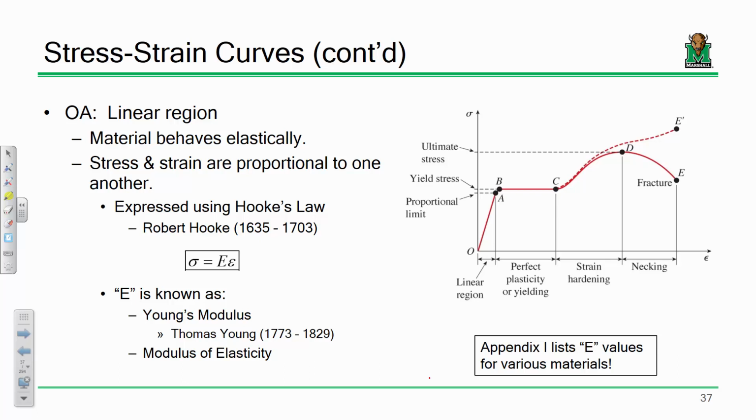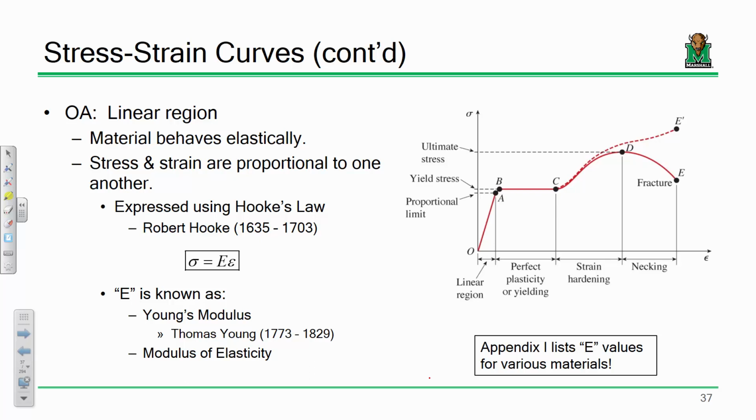So if I look at this region, there is a relationship between how much load you put on the system and how much it deforms, okay? And like I said, we can assume that to be linear. So if you ever hear the term Hooke's Law, Hooke's Law is basically saying that we are assuming that materials behave linearly, that there is a relationship between how much stress you put on something and how much strain you get. And that relationship, or the slope of that line, is a constant that we call the elastic modulus. And a lot of times in engineering, you'll hear it referred to as Young's modulus, okay?